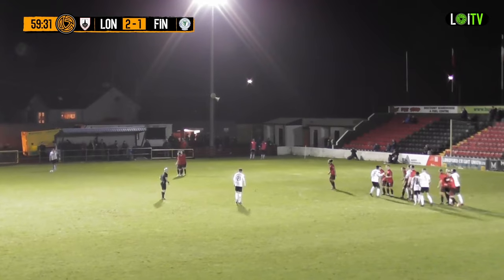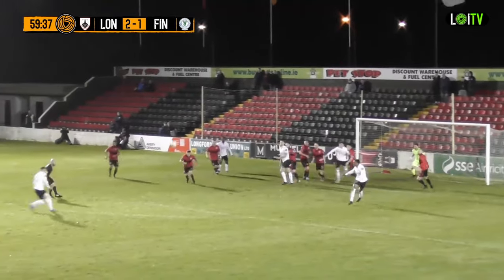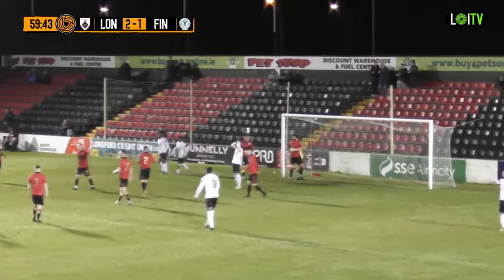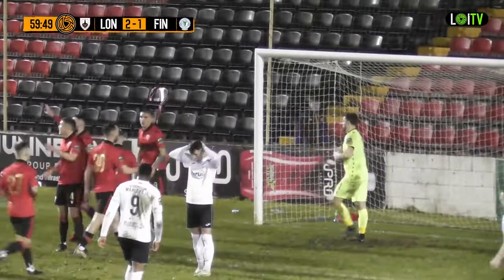Again, it's McNamee to take. Free at the back post is David Cawley here. Can they get it over that way towards him? It goes down the middle of the area towards Mackinson. Might break to Doherty though. Doherty, deflected! Deflected effort. What a save that is from Jack Brady. We're only an hour into the new season, and you might have just seen the save of the season from Jack Brady. Clear.